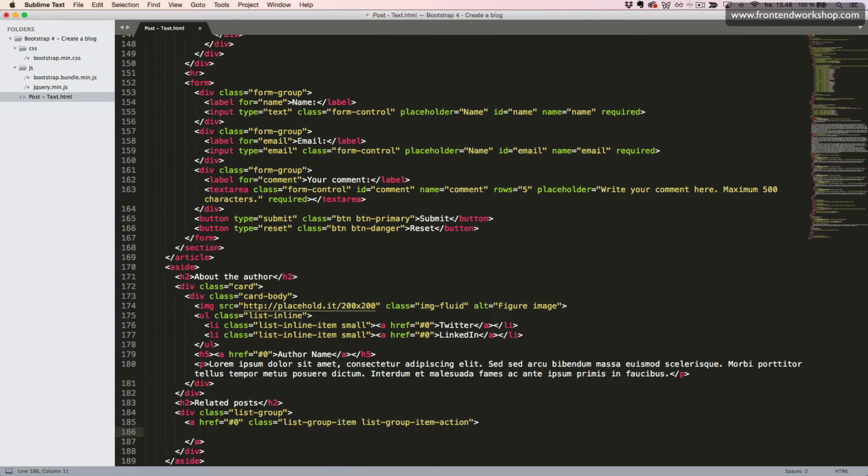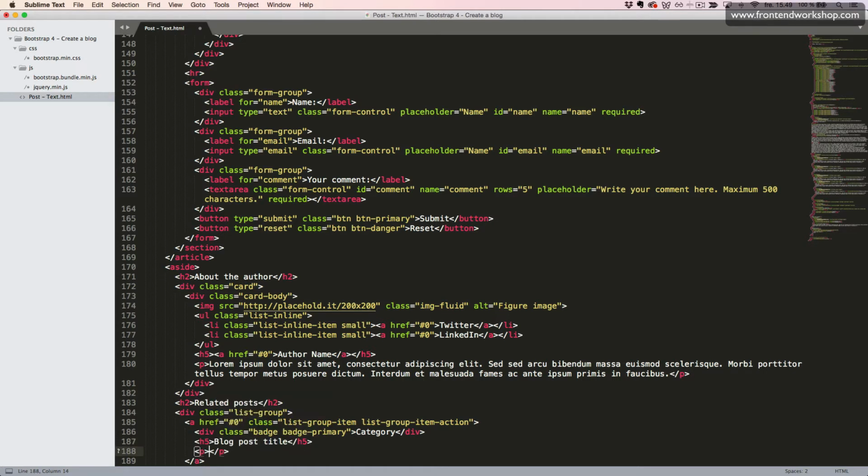Now we create the content that we want to appear inside our list group item. First, we want to create the category, which is a badge. So we create this div tag with the classes badge and badge primary. And then we give it the text category and close the div tag again. We'll now create the heading of the blog post using an H5 heading element and the text blog post title.